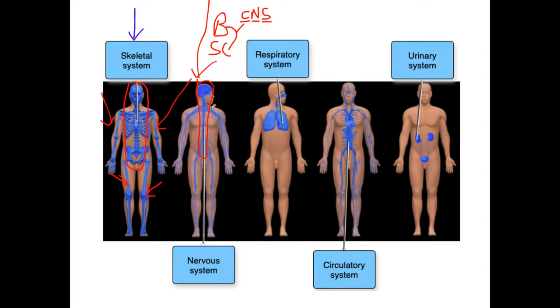And then everything peripheral to that, everything that we see here in the upper extremity and everything coming out of the spinal cord here, we call that the PNS. It stands for the peripheral neural system. So the central neural system is the brain and spinal cord. The peripheral neural system is all the nerves, even nerves that come off of the brain, those are called cranial nerves, and nerves that come off of the spinal cord, those are all part of the peripheral neural system.